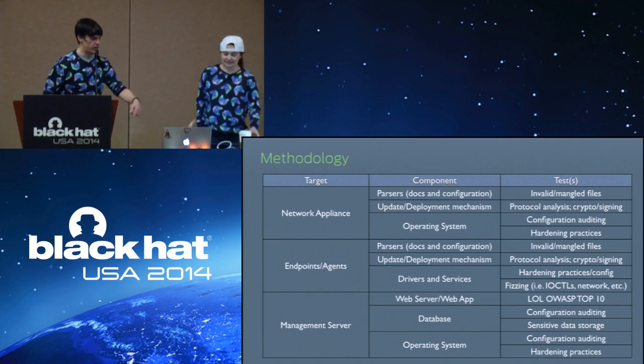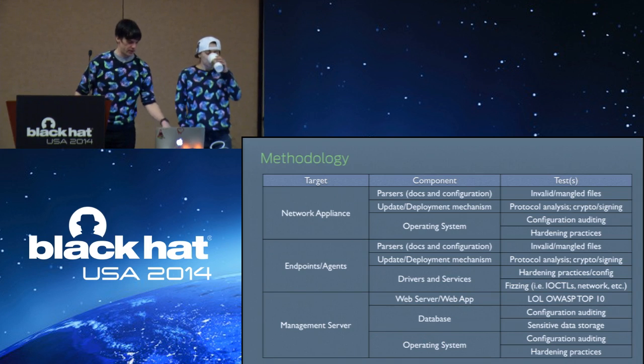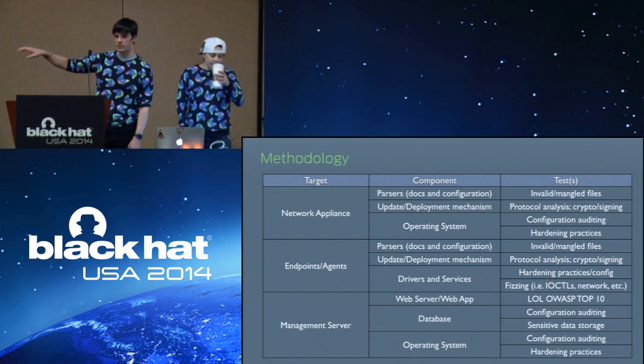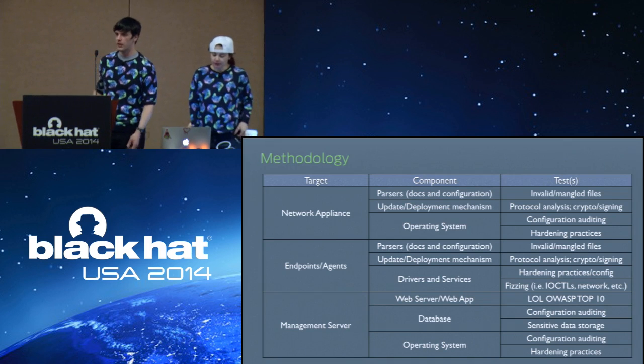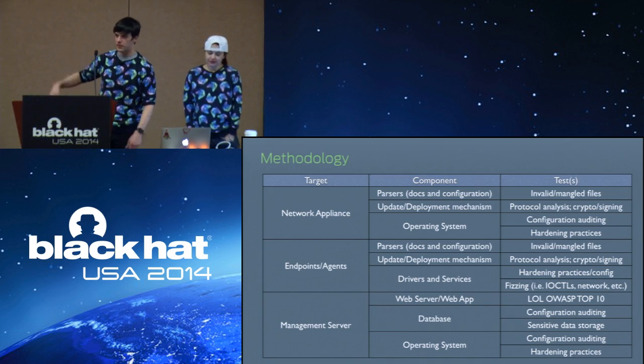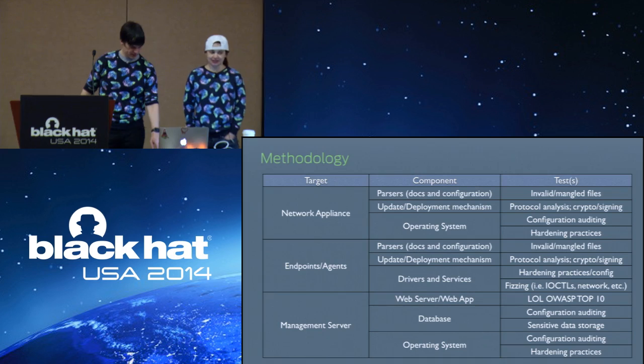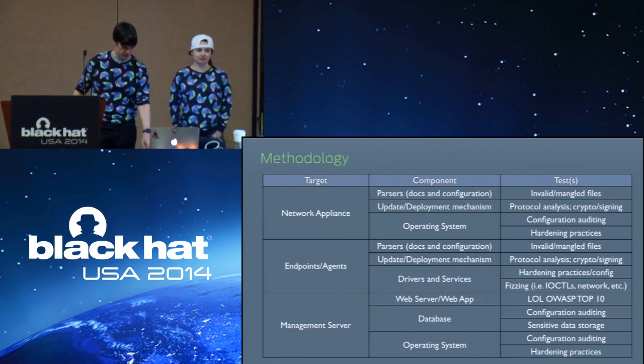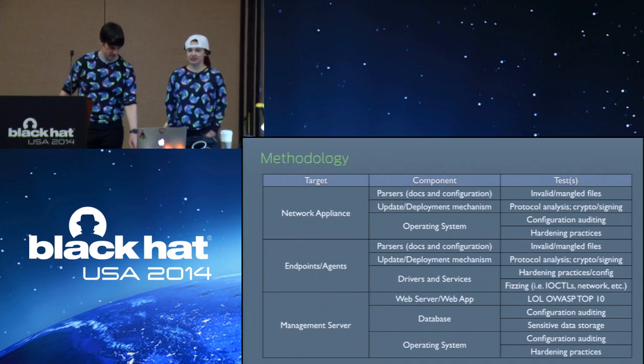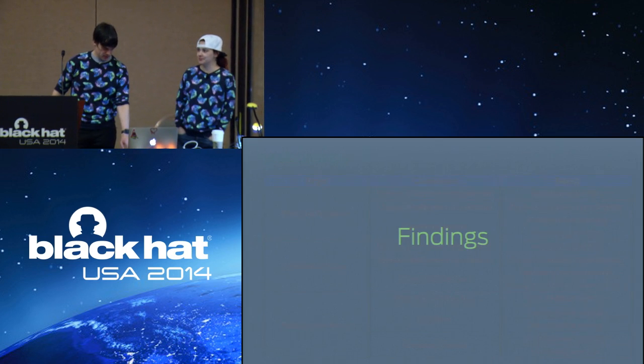And then finally, of course, if we didn't cover it, the web server or web app itself, the administration app. I just put "lol OWASP top 10," because I mean there's a lot of badness there. Just audit it like you would audit any other web app. I'm sure that's been covered by somebody sometime on how to do that.